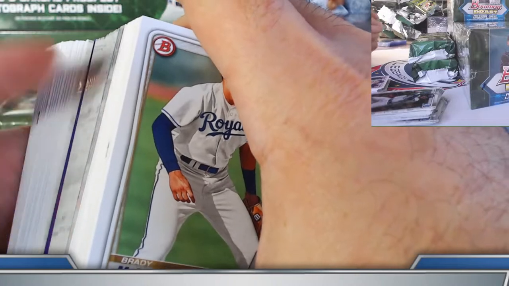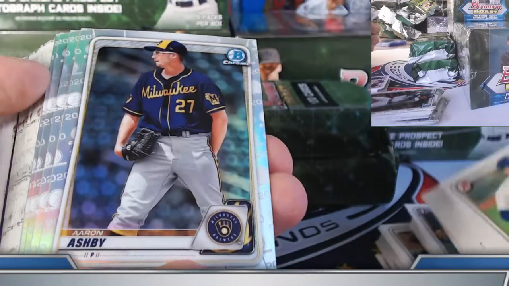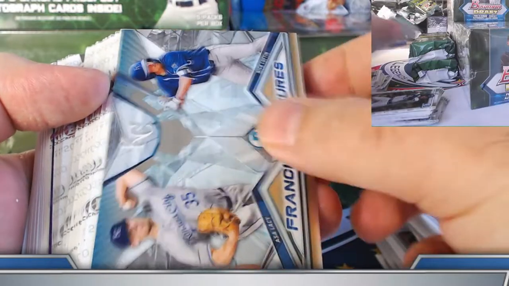Autograph. It's a base autograph. Purple chrome parallel on top. Refractors. Ashby, Norris, Seymour, Jeremiah Jackson.